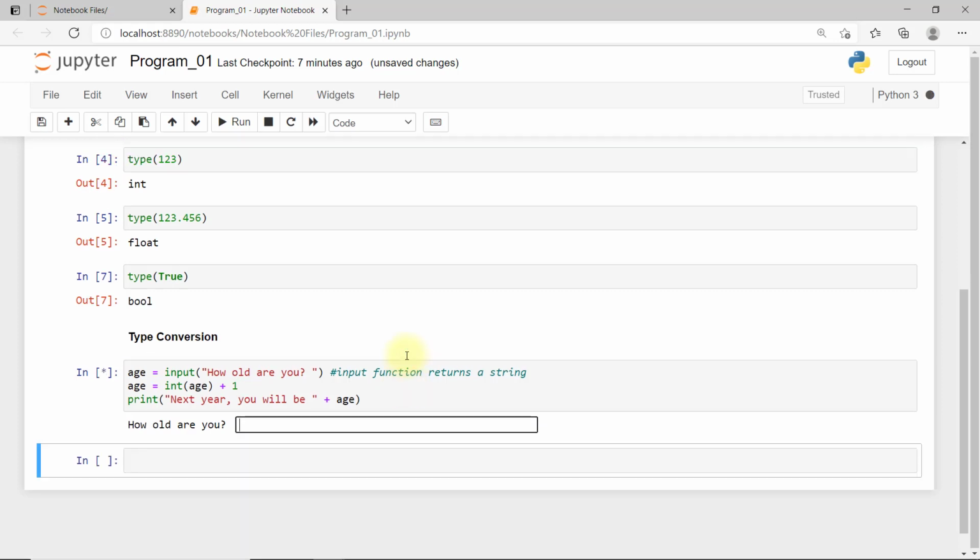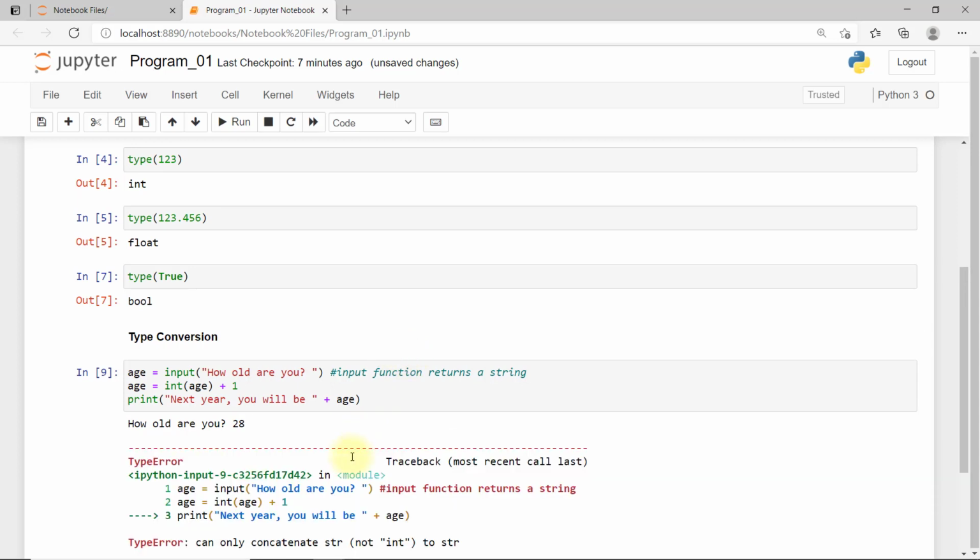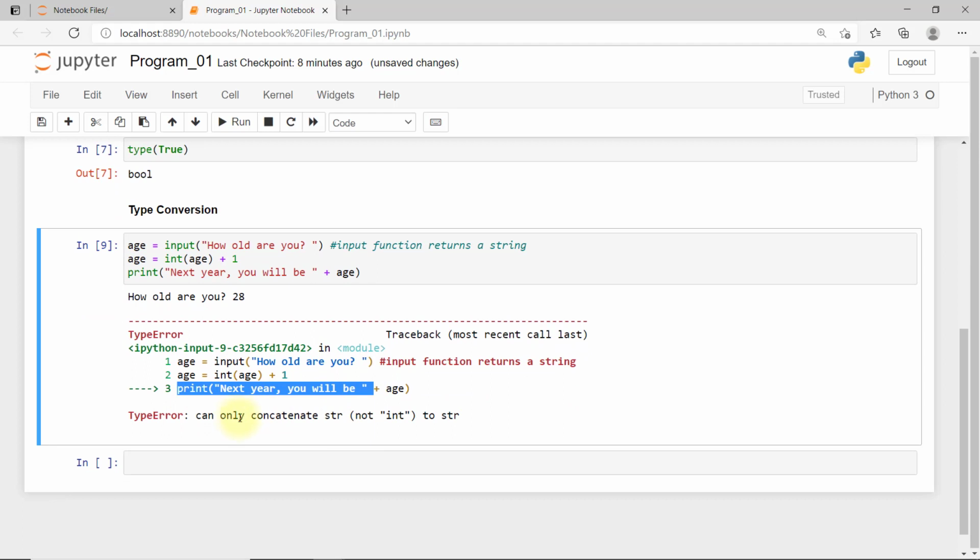Let me run this. And when I enter 28, another error message appears, pointing to line 3, and it says the same error message. Now, this happens because age variable has been changed to a new type of type int when we assign a new value to it in line 2. It is no longer a string.